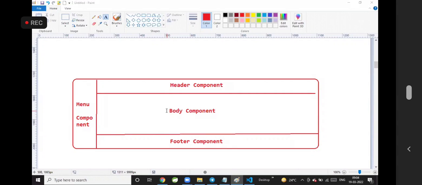Every component will have its own selector. Then where are we going to invoke these components? In the app component. By using these selectors, we will use these components in the app component.